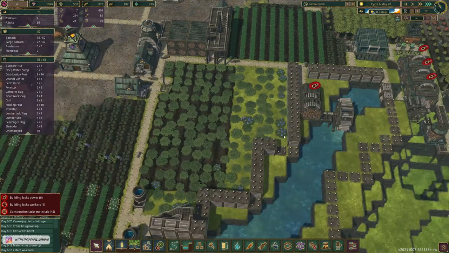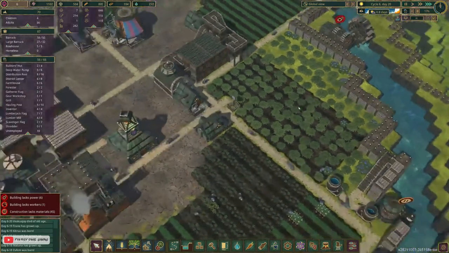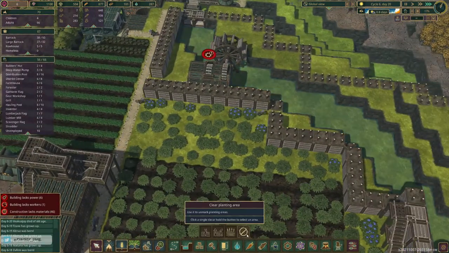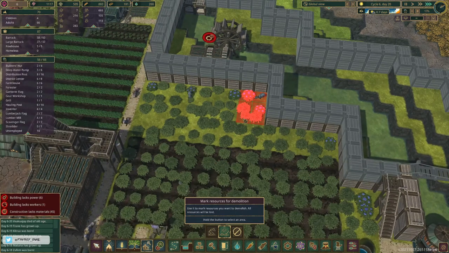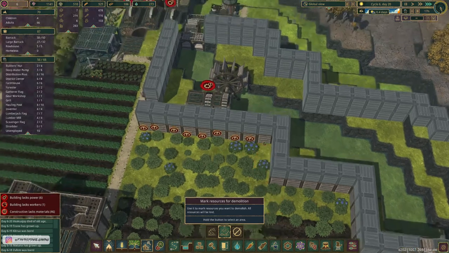I think we should get rid of this area and put a bridge across it and take the path up that way. So what we can do is remove buildings and resources. How much of a space do we need? Where's the path? I can do it that way. It only really needs to be like that, to be honest. Yeah, so let's do that section.